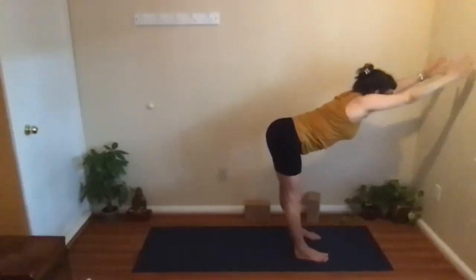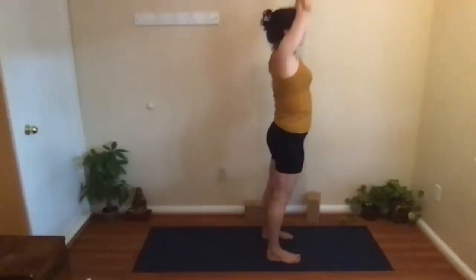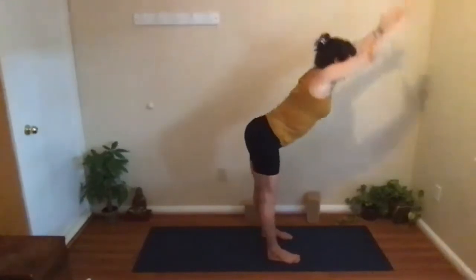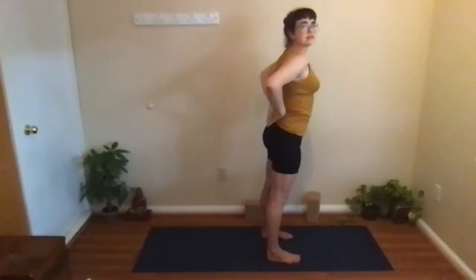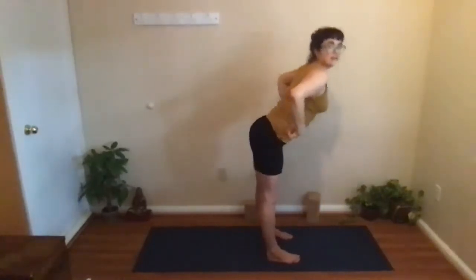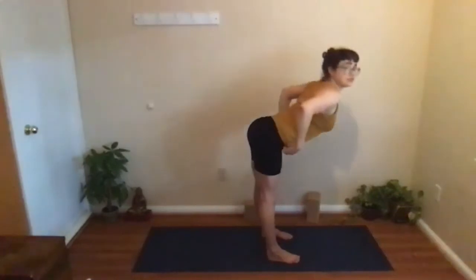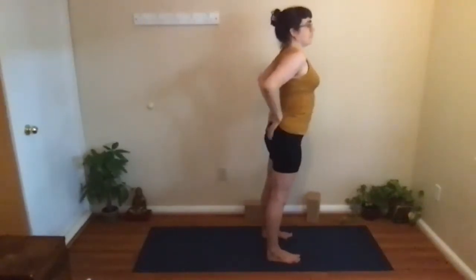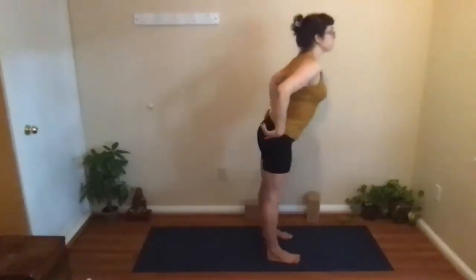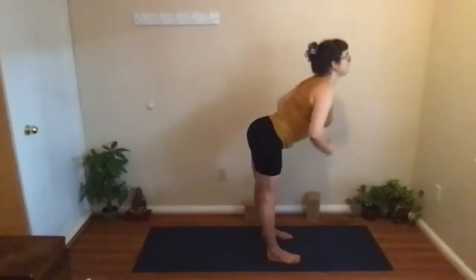Imagine you're trying to reach for something far away from you. Inhale up, exhale down, inhale up, exhale down — doing this with the rhythm of your own breath. You might want to move your hands to your lower back to feel that it remains in a concave position. You are isolating the movement in the pelvis — the whole torso remains in a slight back bend. You can exaggerate that back bend if you really want to challenge yourself. We're using here the glutes and the hamstrings to lift the body up, so actively engage those glutes squeezing as you lift.